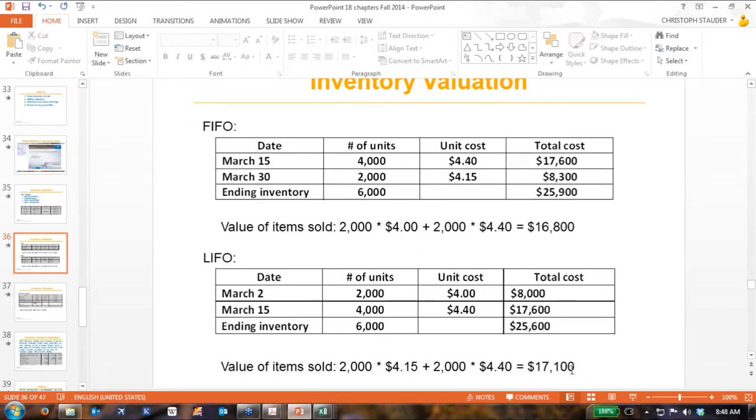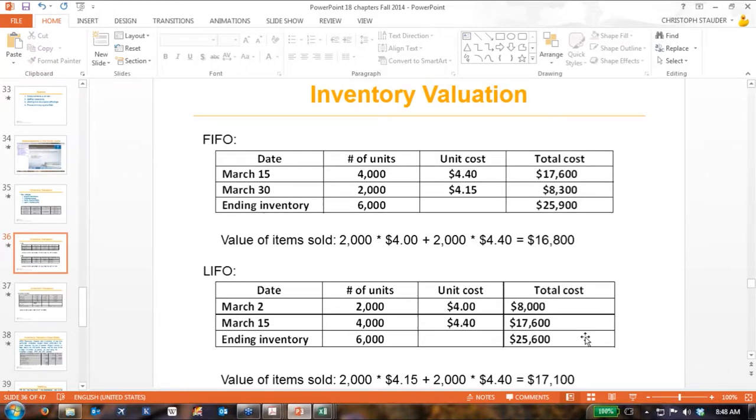Now, the numbers, of course, on the expense side can get big. So it's less important to value the inventory than to value what you expensed. So even the name of this is a little misleading. We're not really so much interested in valuing the little bit we have on the shelf in our healthcare organization, but all of the stuff that we used.